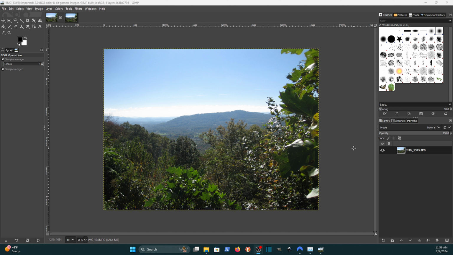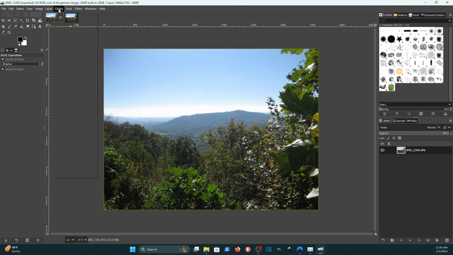Now there's other ways that you can do this. You can use other effects that don't turn it into an actual black and white. It'll still have color values in it, but it'll look black and white. So I'm just showing you the way that you can pull all the color data out and get a black and white image. So the first way that I'm going to show you is in the colors menu.